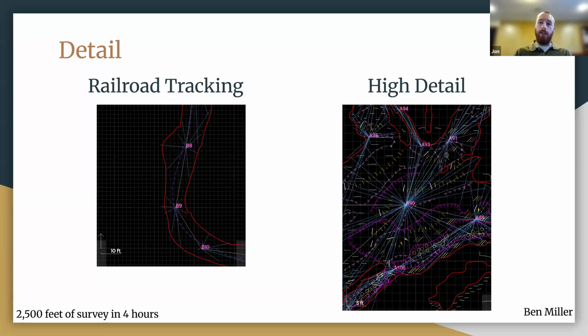And then there's the high detail. How much detail is too much? Where's the balance in that? Are you going to spend all day doing 200 feet of passage, or are you going to move quicker and get more passage done? It's typically somewhere in between. High detail and railroad tracking is where I go to. A moderate level of detail being recorded that will look nice on a final map.